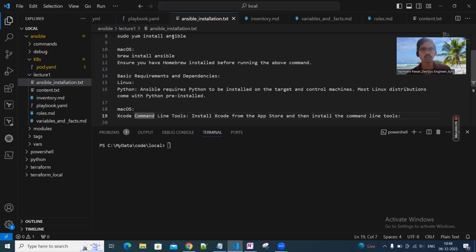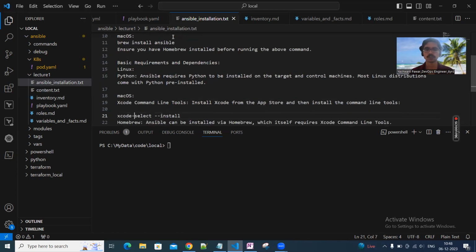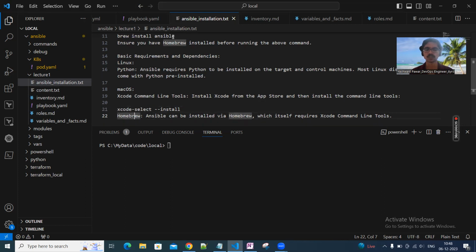On Linux, the first thing is that we need to have Python installed, so make sure you have Python installed before doing anything else on a Linux machine. Similarly for macOS, you need the Xcode command line tools. So get Xcode, install the command line tools, and then using this Homebrew command, you can install Ansible on Mac. This is all about installing Ansible on different operating systems.